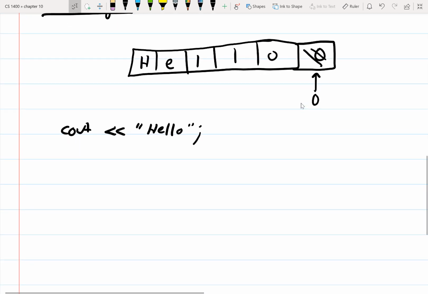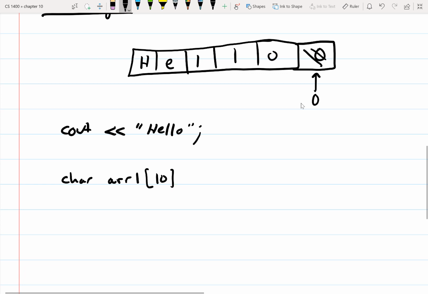And let's look at a couple things. So first, let's look at how we would actually declare a C string and what the difference is between a C string and an array. Let's say that we have a character array, and I'm just going to call this 1.